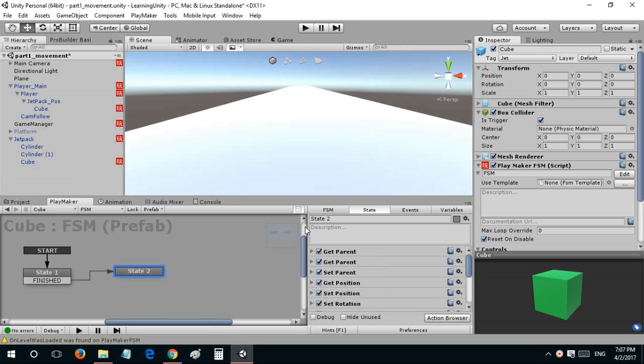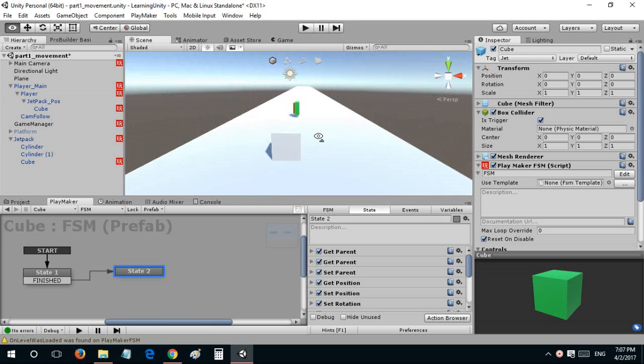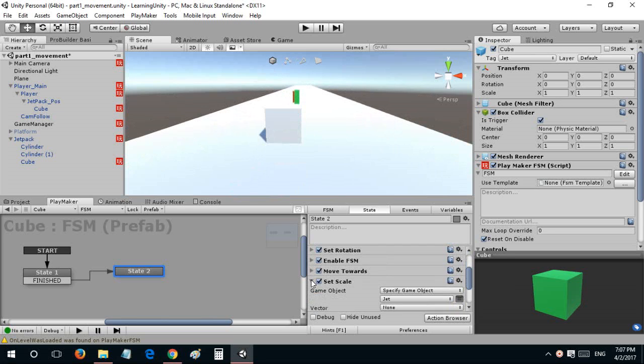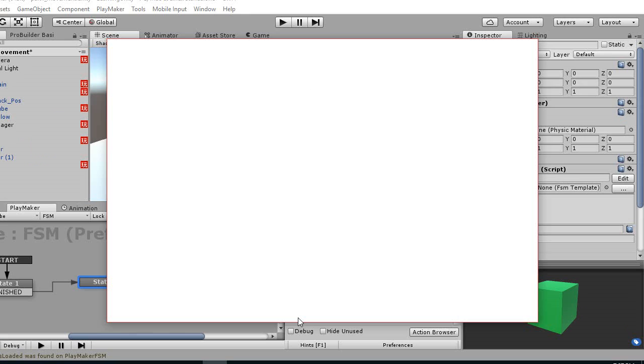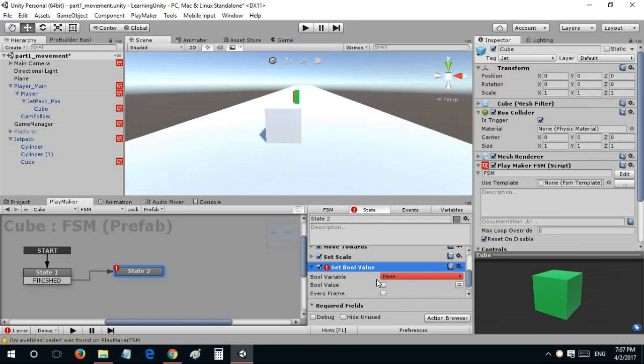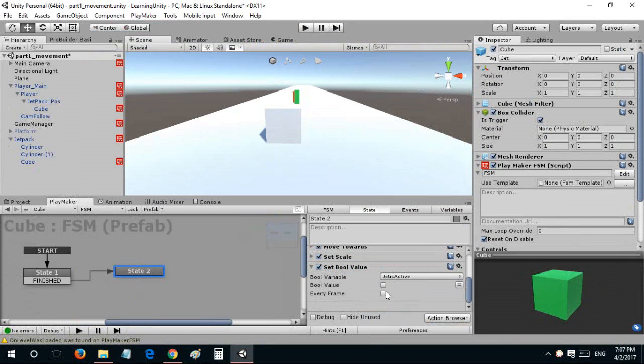So once we have our jetpack, we should be able to fly, and that is going to happen if we actually set a bool value, and this bool value is going to be jet is active, and that is going to be true.